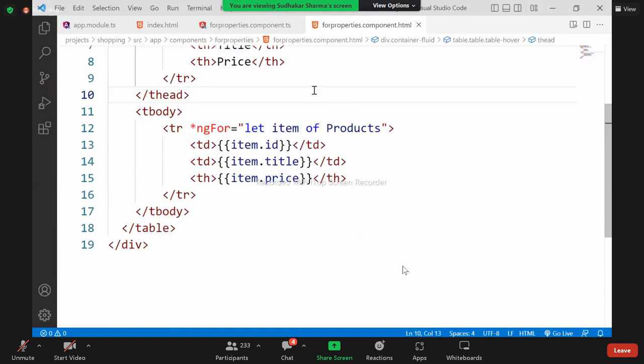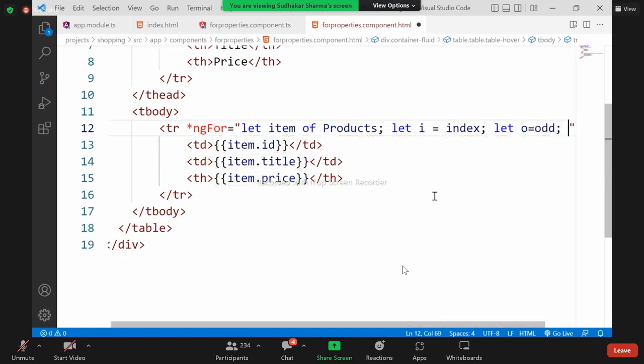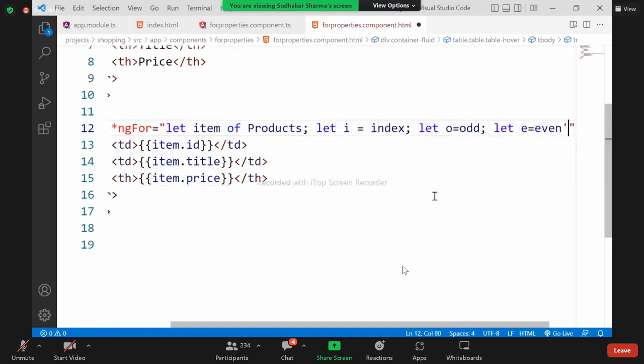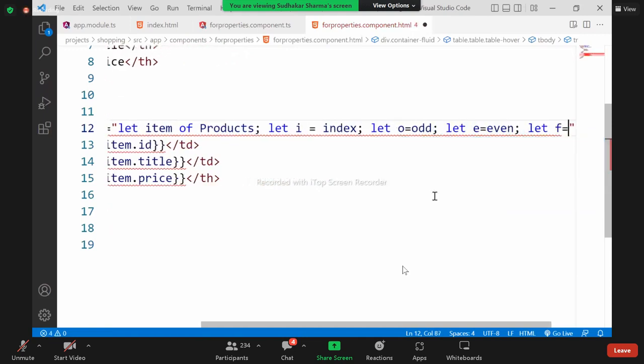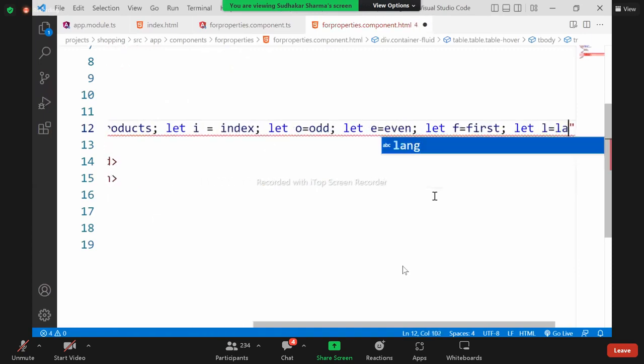We will go to the properties in this products. Here we will declare, semicolon, let i = index; let o = odd; let e = even; let f = first; let l = last.